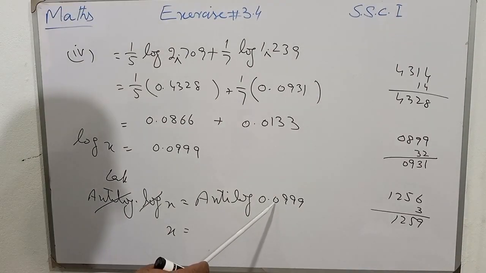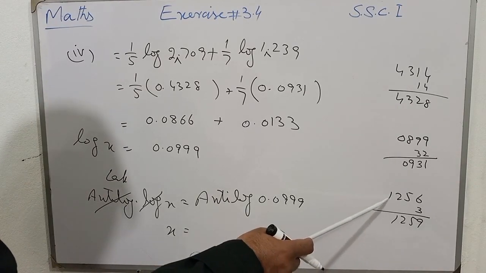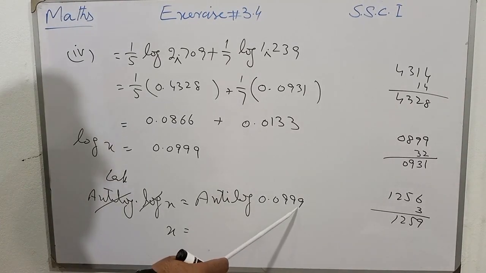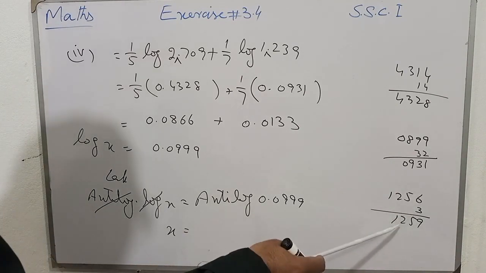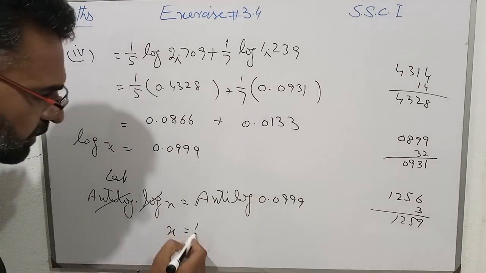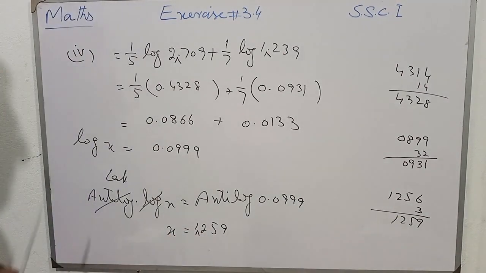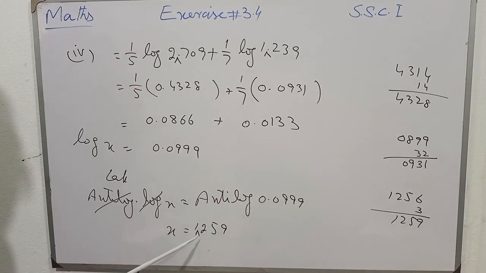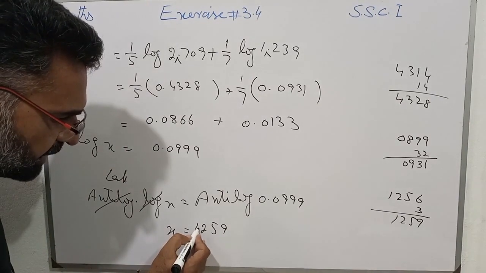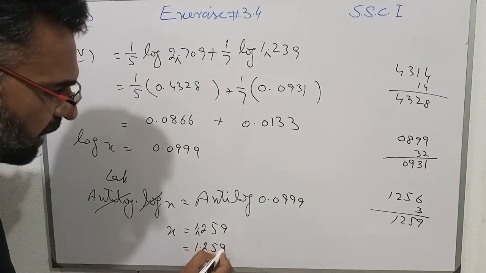Students, when you use anti-log table and you will see 0.9 in 9th column, you will have 1, 2, 5, 6, and when you take the difference in 9th column of 0.9, that is 3, sum of both the numbers, and we will have 1, 2, 5, 9. After first non-zero digit, we will put reference position. As our characteristic is 0, so our point will not move from any of the side. So here will be the point, and the answer of this question is 1.259.